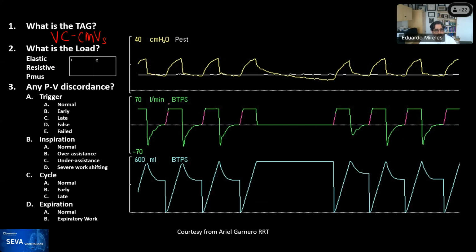So remember, if you are controlling inspiration, during inspiration you're controlling the flow, then you would look at the pressure waveform to try to determine what the load is, if it's resistive or elastic. Or you can look at the expiration and look at the time constant and the time it takes to go to baseline to define if it's elastic or resistive. And sometimes you may not be able to determine that because of PMOS. So go ahead, try to read this one. Enter your thoughts on the chat.